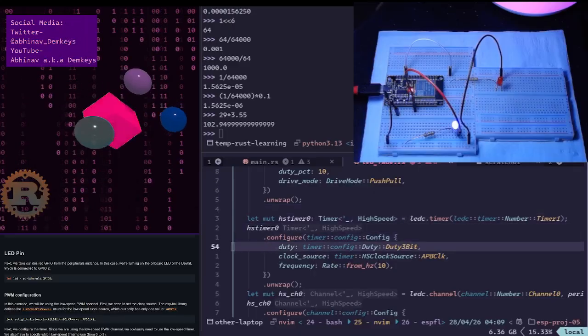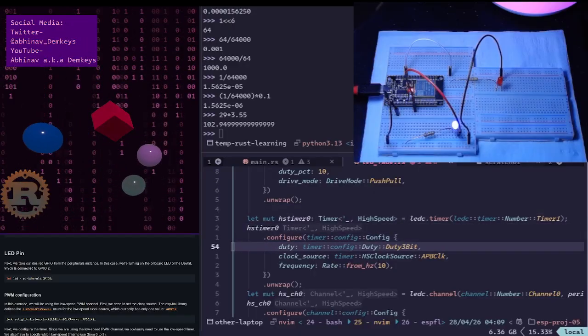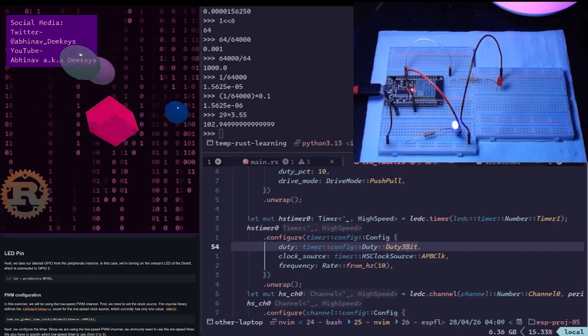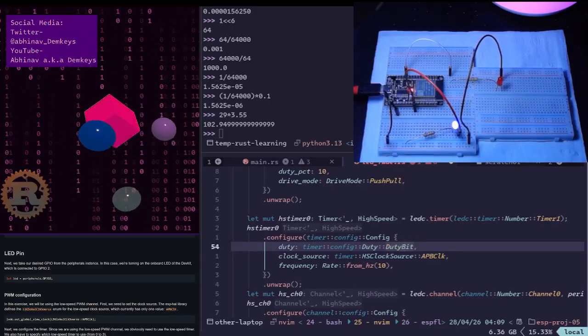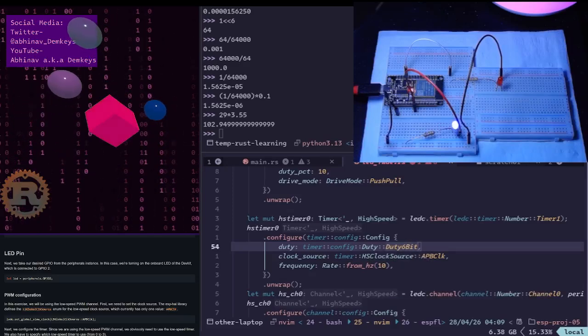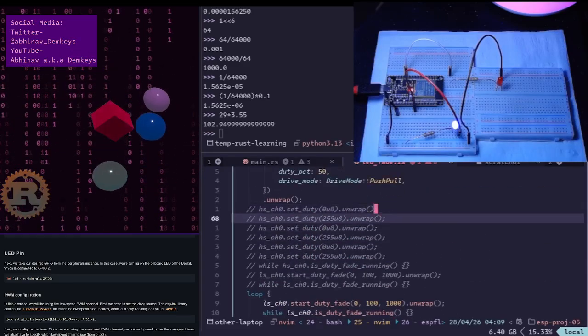High speed is for red. Oh God, I also just realized that I'd set it to, yeah, let's set it to 6 bits. Hold on.